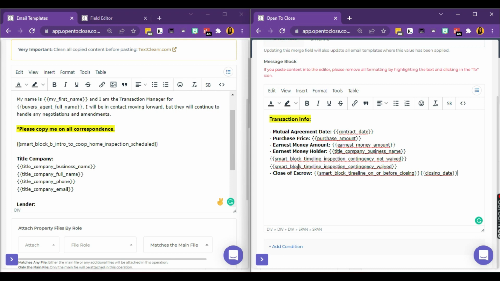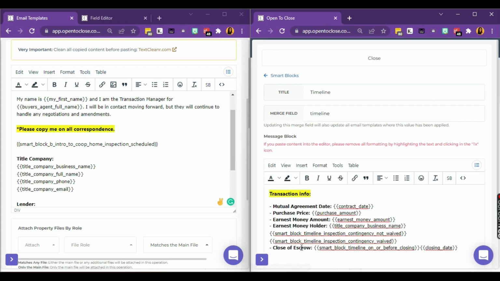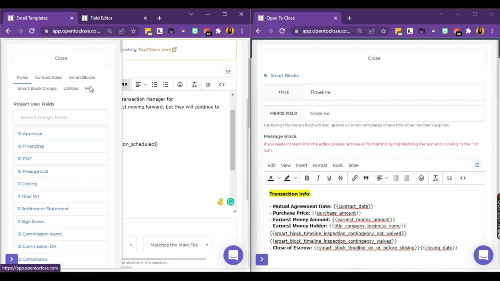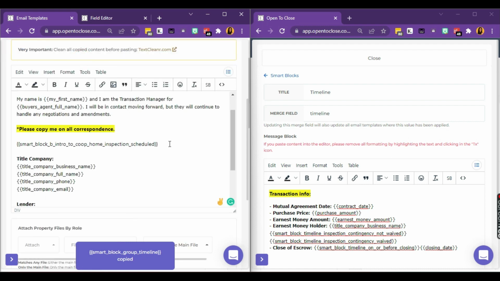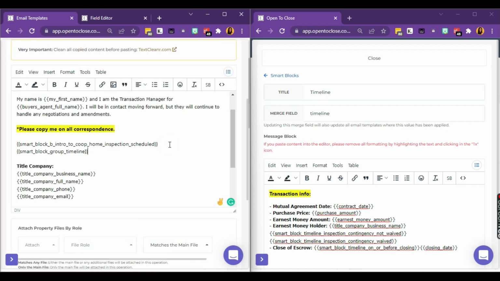So we will leave this as no conditions, and then come here and add this merge field for the smart block group. Called this one timeline. I'm going to back it up right to here.